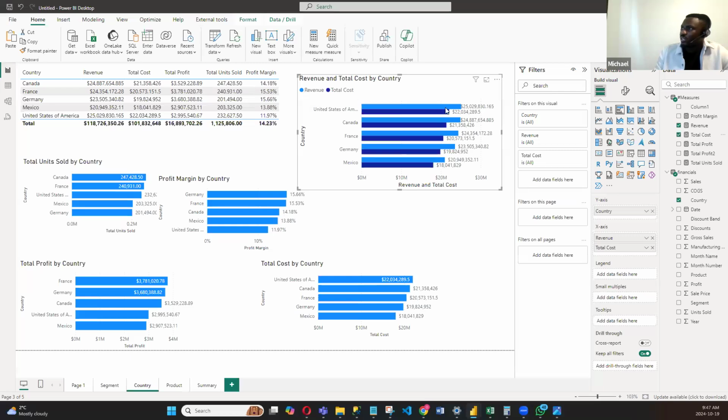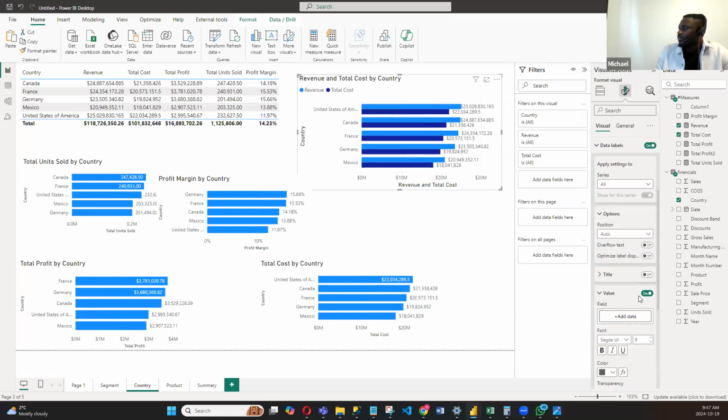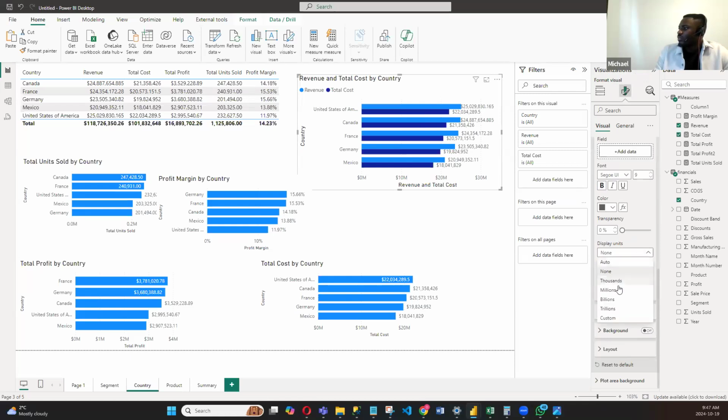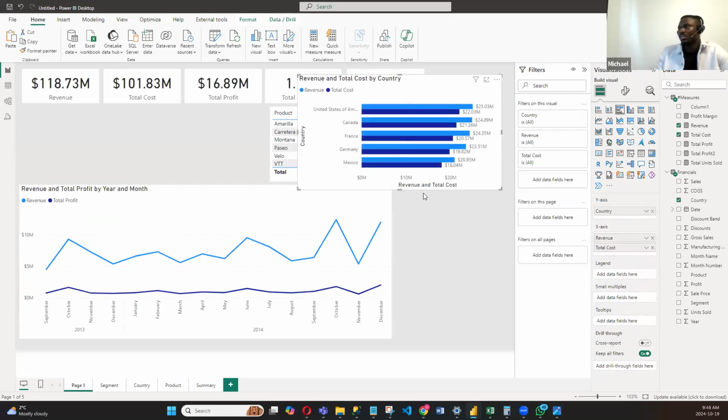The revenue is the light blue, and purple is our cost. If you look at the figures, it's not making sense. It's too much. We could reduce it. So come to data labels, under value, let's change this to millions. So let it break down into millions like this. So let's copy this. We also have this one. We'll show our revenue.